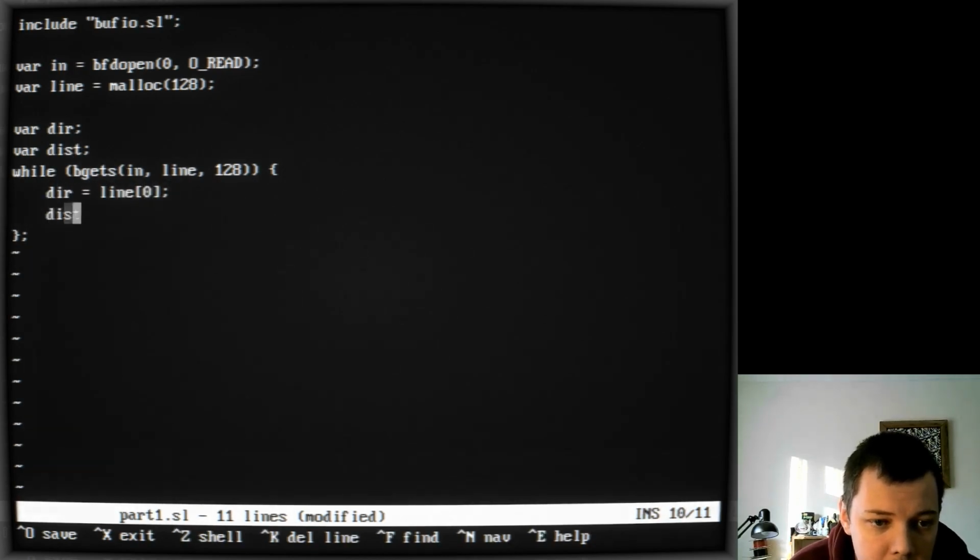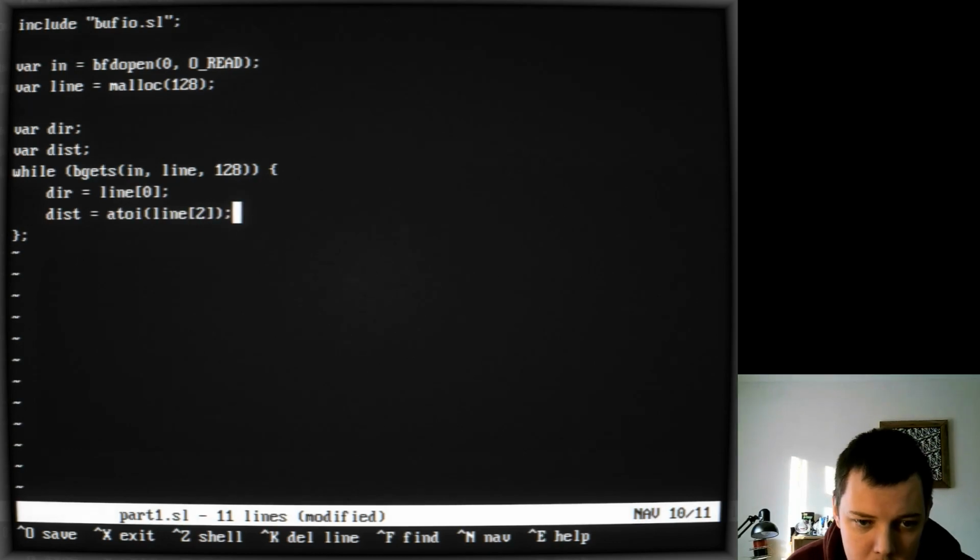Direction is line 0, distance is line 2, line plus 2.